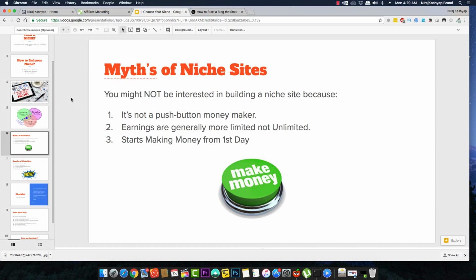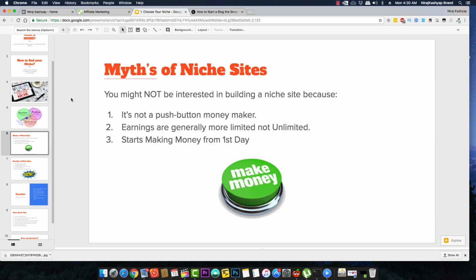Because just think, if it would be, why would they give you the formula of money making? If I know something like a formula X, and if I make tons of money per day, why would I give you this formula just for a small amount of money from you, a small buck? I will just keep that formula for me, right? So that's what I'm saying, this is not a push button money maker.